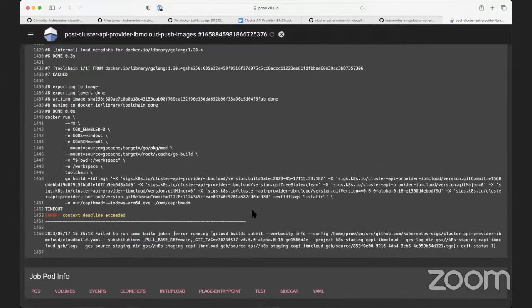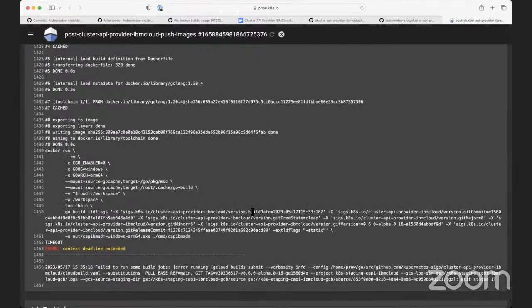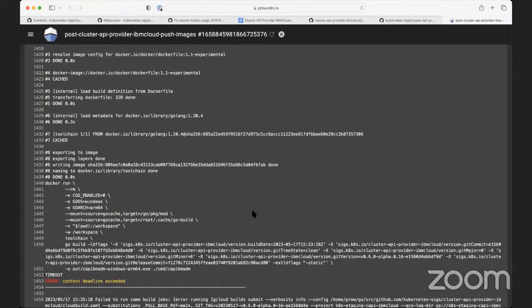The default machine they use is a one virtual CPU machine with 4 GB of memory. There is a PR that I have already raised to bump that to the next possible version of that flavor, which will have 8 virtual CPUs and 8 GB of memory. I have also asked in the community regarding the billing aspect of it, and the response I got was that we don't have to worry about the billing at the individual repo level or anything. It is being handled at the Kubernetes CNCF level. So yeah, that update can be done. Okay, and then we'll have to observe how it goes.